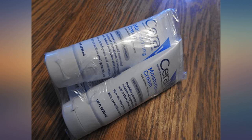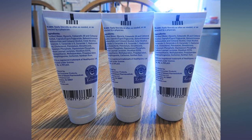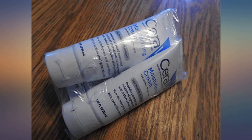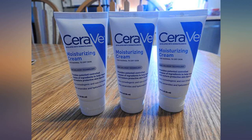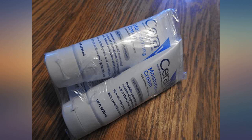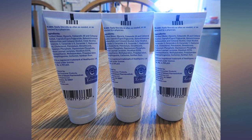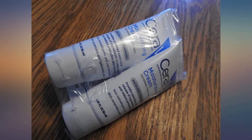I use it in the winter and do a 50/50 mix of this and the CeraVe moisturizing lotion — the equivalent for oily skin. In the summer, I would prefer to order a larger size, but I was previously using the cream in a tub form and it must have gotten some contamination from dipping my hands in, because I noticed when I was about halfway through the tub I was breaking out after using it. When I switched to this tube, the breakout stopped, so I doubt it was the cream itself causing the breakouts.